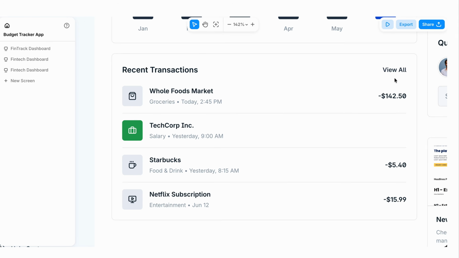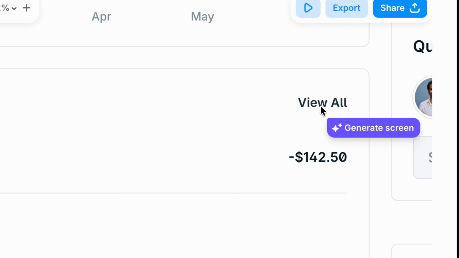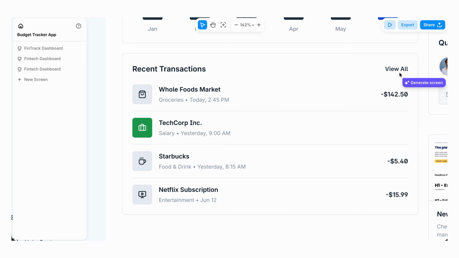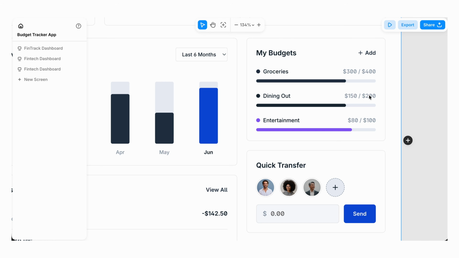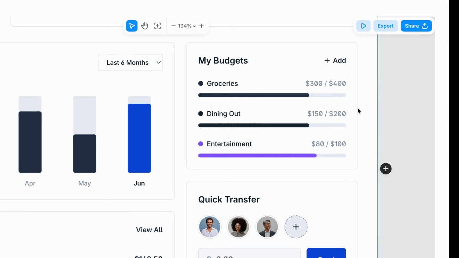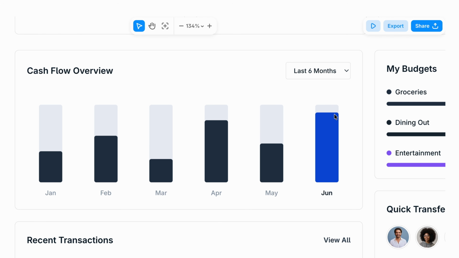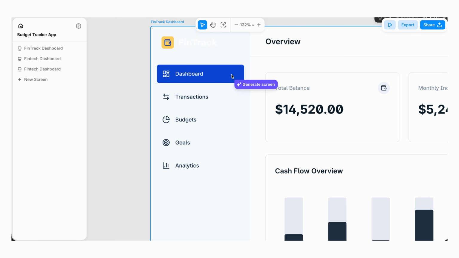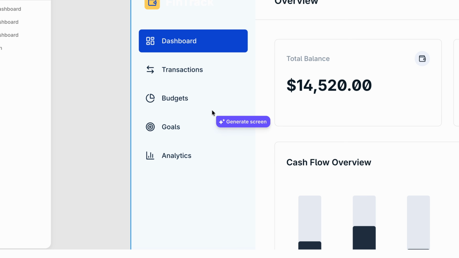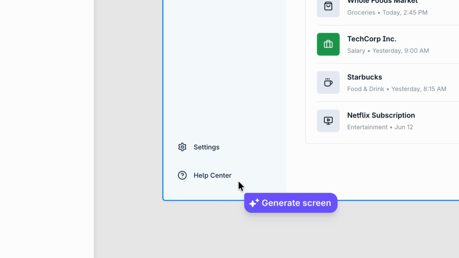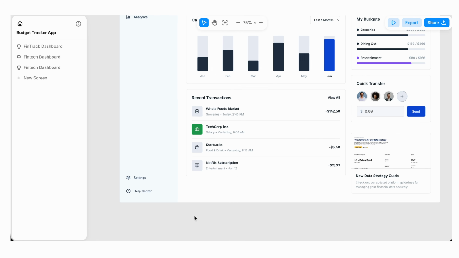What I do wish is that the view all link was more of a link style blue or purple button rather than just our primary text color with no differentiation. But besides that, the styling is looking super nice. It really nailed the typography using a monospaced font for these digits here, and it's cool that it highlights our highest cash flow month in this card with a blue color. The active tab in our sidebar is super prominent, and the rest of the sidebar items are spaced out perfectly in my opinion. Then at the bottom of our sidebar we have these settings and help center items, which you would definitely expect in a dashboard like this.